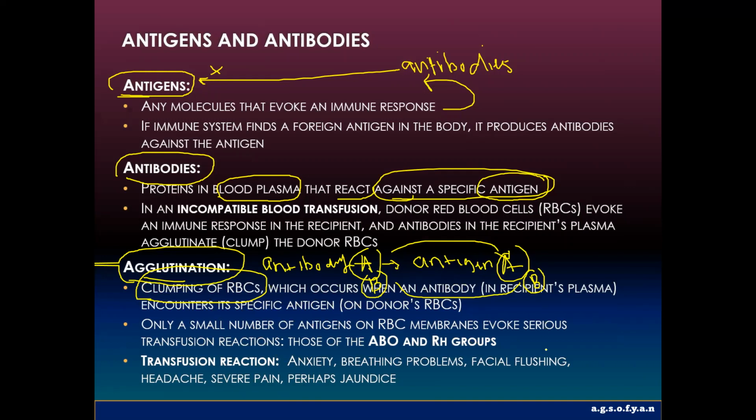Okay, the donor will be okay because the donor just gives the blood, and then the blood enters the recipient's body. If it is not compatible, the blood will agglutinate. It will be clumping, and it might kill the recipient. So it's really important when we perform blood transfusion that the blood should be compatible.